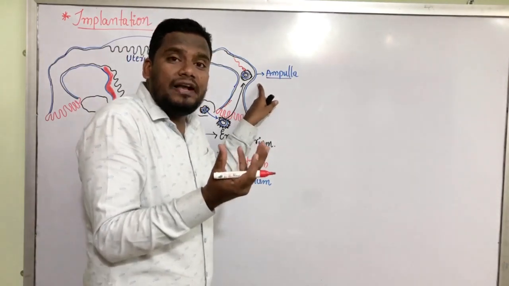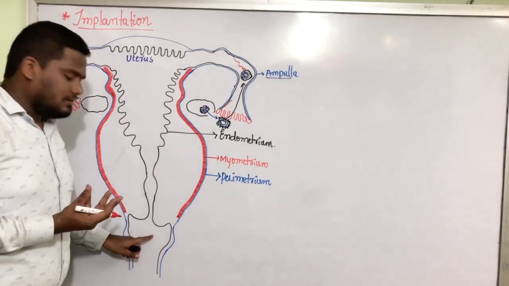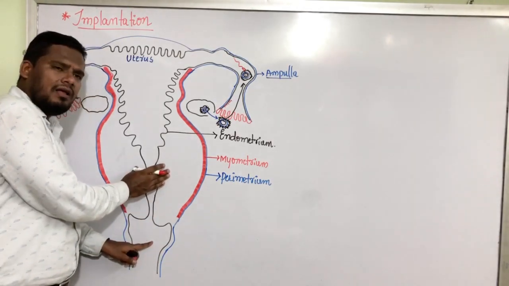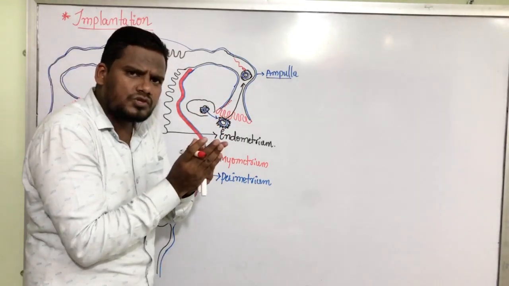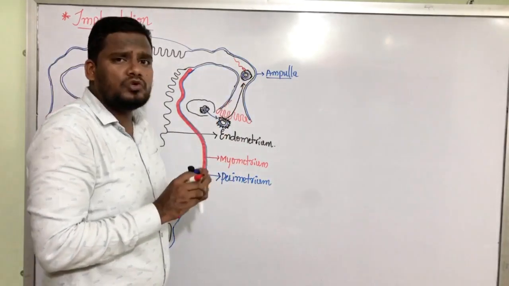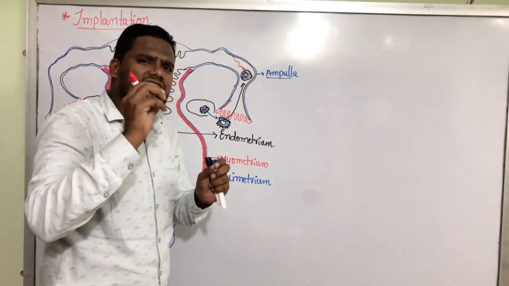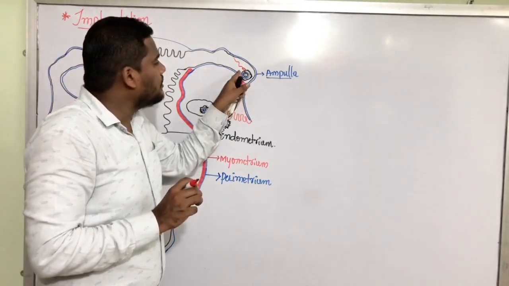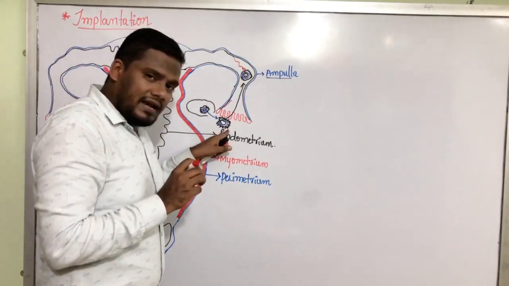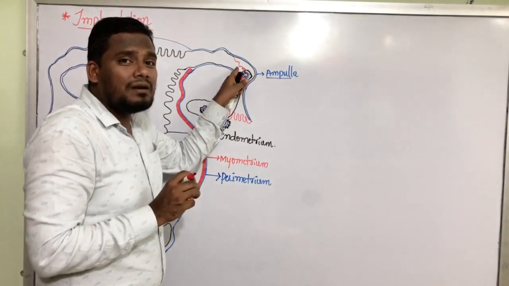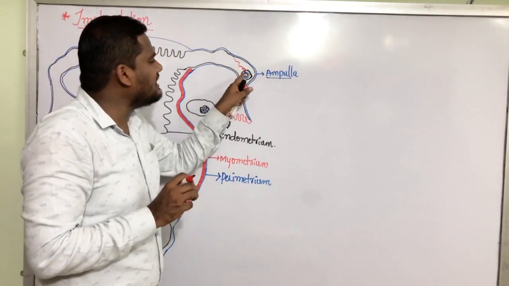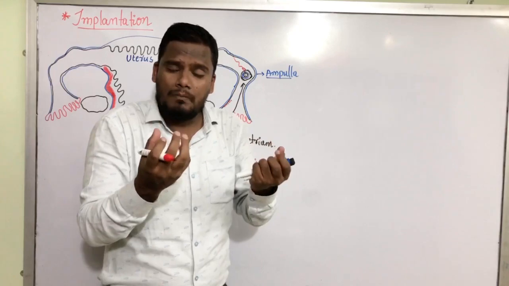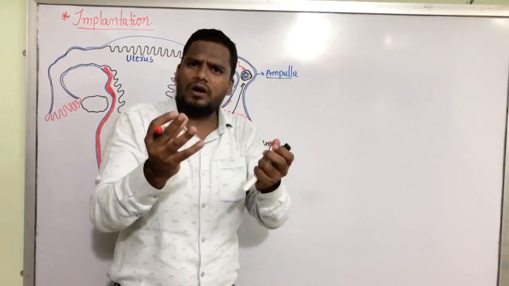During coitus, or sexual intercourse, the male releases millions of sperms into the vagina, and these sperms travel through the cervical canal, and ultimately few sperms, approximately 200 sperms, come near to the secondary oocyte, and finally one sperm succeeds in entering the secondary oocyte. One sperm succeeds in rupturing the corona radiata and zona pellucida, and ultimately the sperm releases the nucleus inside the secondary oocyte. Then the nucleus of the sperm and the nucleus of the secondary oocyte, the ovum, fuse together to form the zygote. That is called fertilization.